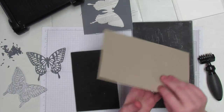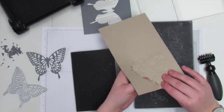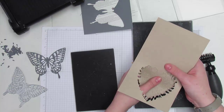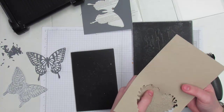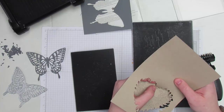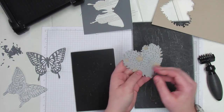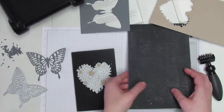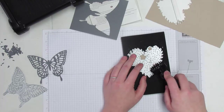So then we have this intricate heart. I'm hoping I ran it through a couple times so you can just sort of peel it off. In some cases, like this right now, the whole thing was peeling off because there's one spot that wanted to stick. But let's say it was still in your die. So it's the same thing. And that's the nice thing about the precision plate. Sometimes everything just comes out.